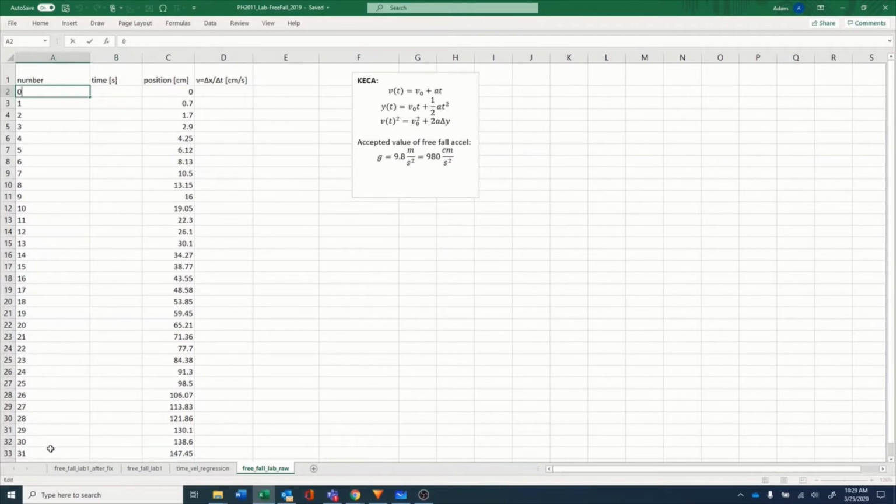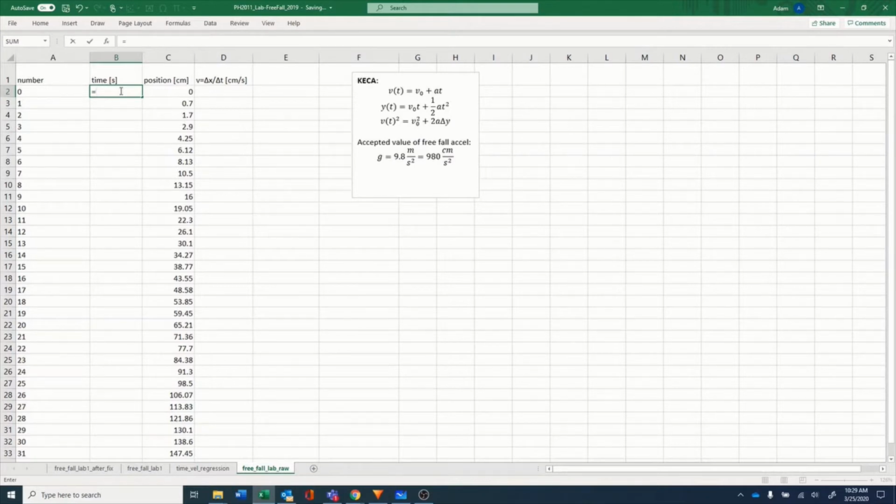I started the numbering at 0, and then measured the position of each point using a meter stick. So that's what I've done here. The positions are measured with respect to some reference point. I chose it to be towards the top, and it really doesn't matter because you can fix this in Excel later anyway. First, I want to show you some simple Excel exercises that should make your life a bit easier.